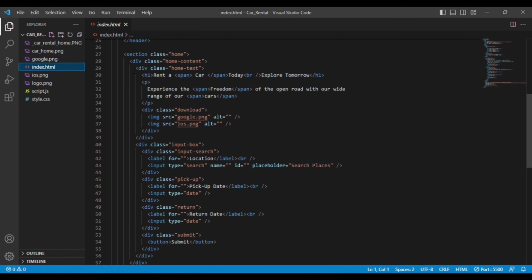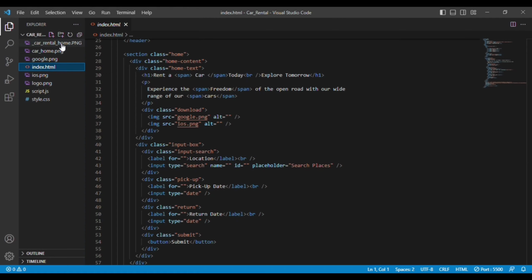Next we have the section home. For this section we are using a div, that is home content. The entire content of the home page is in this one container, that is home content, which is a class. Next we have another div, that is the home text div. In this div, first we have the h1 tag. The h1 tags are the heading tags, from h1 to h6. As the number increases, the size reduces; that is, h1 is the largest one, h6 is the smallest heading tag. Then we have span. Span is used to emphasize any specific word. We use span, and we provide coloring to that particular word.